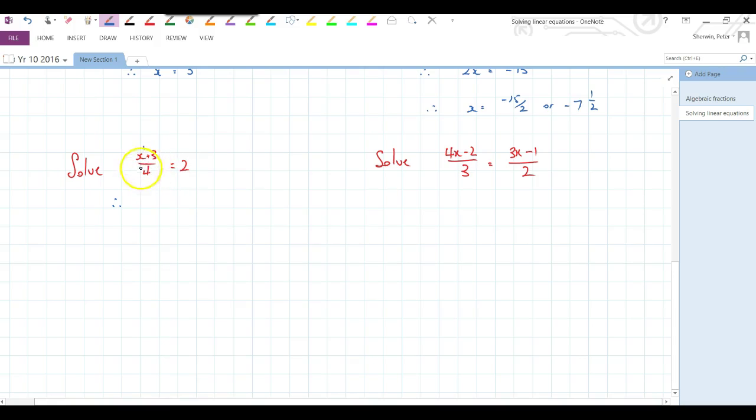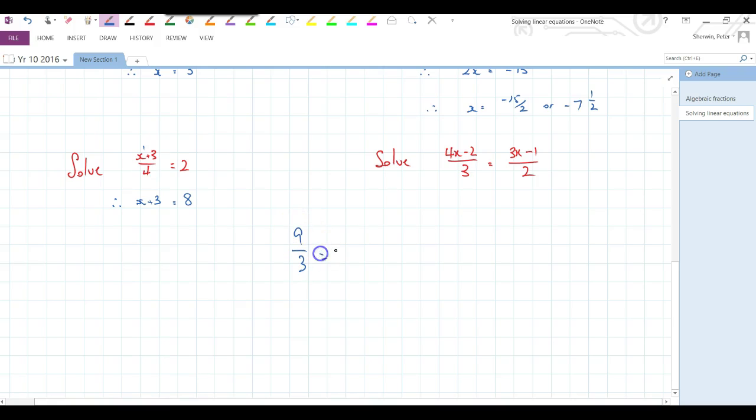When we've got a fraction here, this denominator, I want to get rid of it, so I multiply both sides by it. And the effect is that we're left with x plus 3 here on the left, because multiplying this by 4 leaves us just with x plus 3. And we do the same to the other side. 2 times 4 is 8. Now, in reality, the way visually you'll see this is that this x plus 3 will equal this 2 times this 4. And you can see how that works.